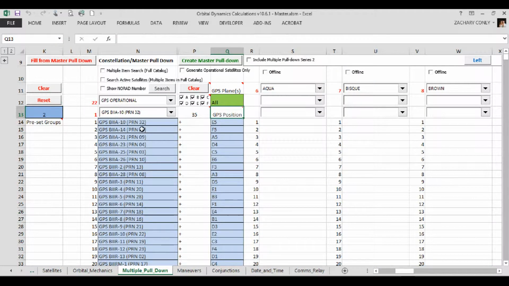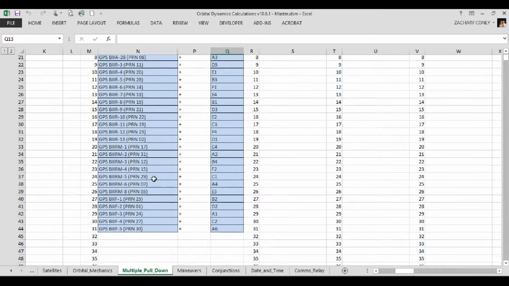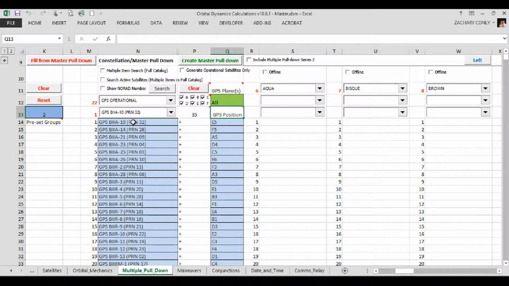I'm going to go back to the multiple pull down tab, and I'm going to show you something unique. As you can see, GPS is highlighted here, and GPS is the only constellation that will show up blue under the constellation master pull down, specifically to show which GPS planes are selected. Currently you can see that all 6 GPS planes are selected, but maybe we only want to see 1 or 2 of those planes.